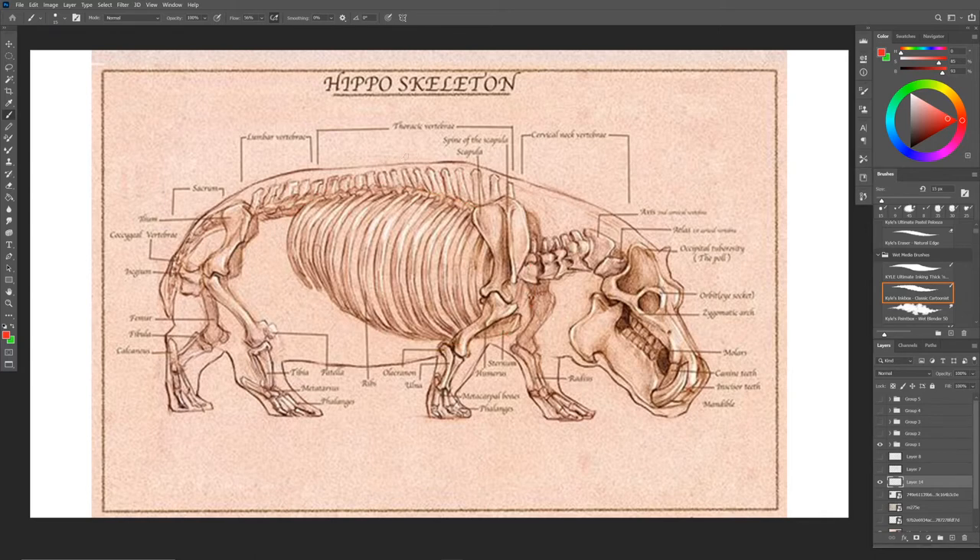You'll notice when drawing that there's typically a point that happens on the back because of the thoracic vertebrae coming up and pushing out at the skin, and then they go smaller as they reach towards the pelvis. The bones on both front and back legs are pretty small — this is the size of the lower arm and the upper arm — and you don't see much difference on the back legs either. This gives us really stubby looking legs. A lot of the leg is covered by blubber layers, so we generally only see a portion of it. It's good to know where these bones are so when you're drawing and get confused, you can refer back to what you know.